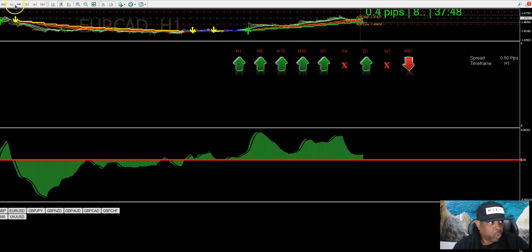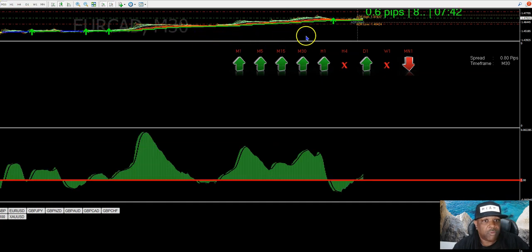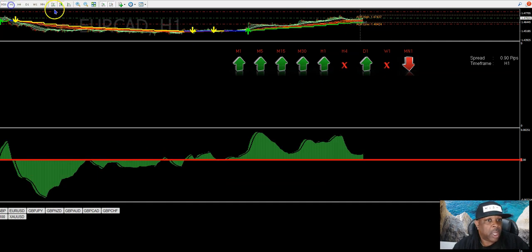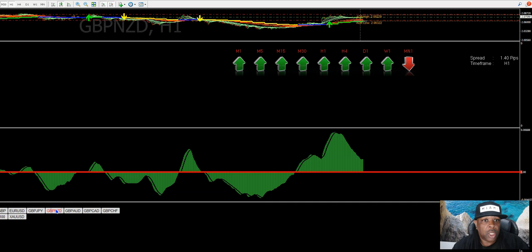You can also go out one step further. Actually, this is the 1 hour. I like trading off the 30 minute. So this is what it looks like from the 30. You see this is right here. Go out to the 1 hour and you can see clearly it's drifting and it'll probably continue up. All right, so that's the drifter. The next one is the popper. Now the popper is different.